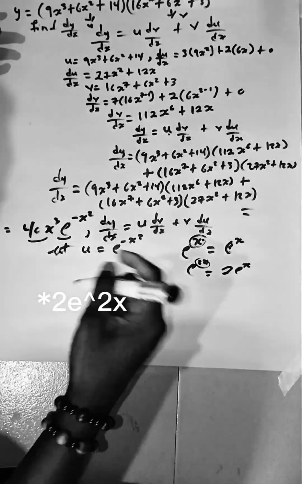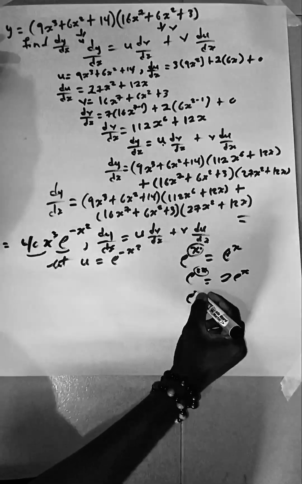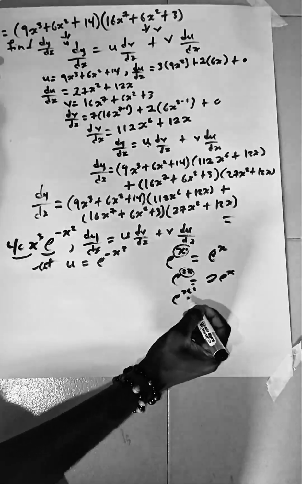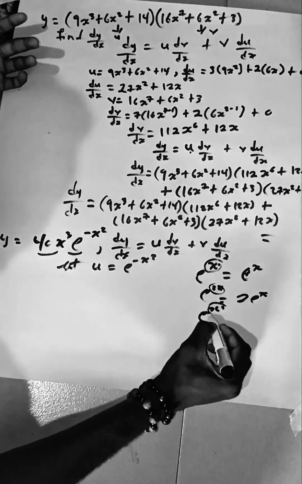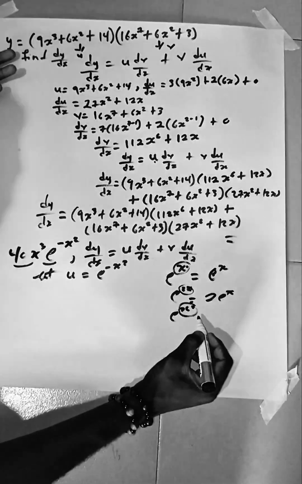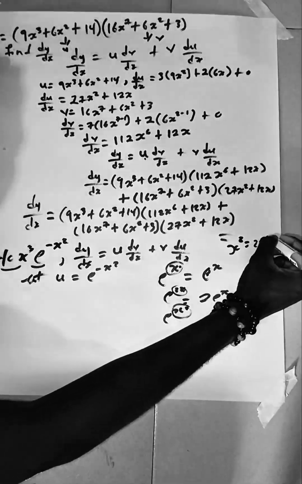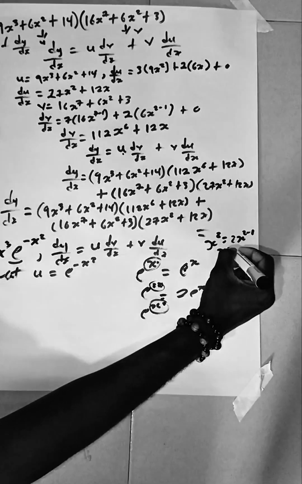So that's just the pattern as I explained in the former function. So imagine we have something like e to the x squared, and we're looking for the derivative of this. What do we do? We just differentiate the power or the exponent, that's x squared. So if we differentiate x squared, we just have 2x. Remember from your power rule, x squared becomes 2 times x raised to the power 2 minus 1, and x squared equals 2x.